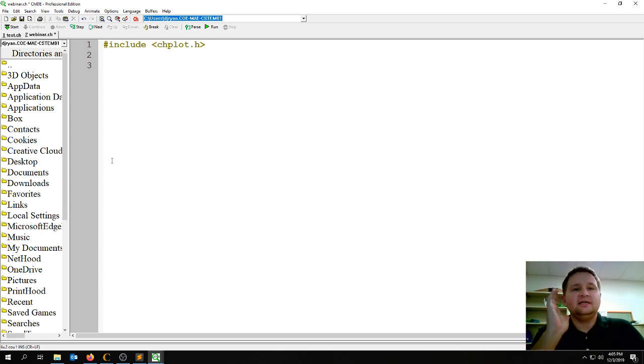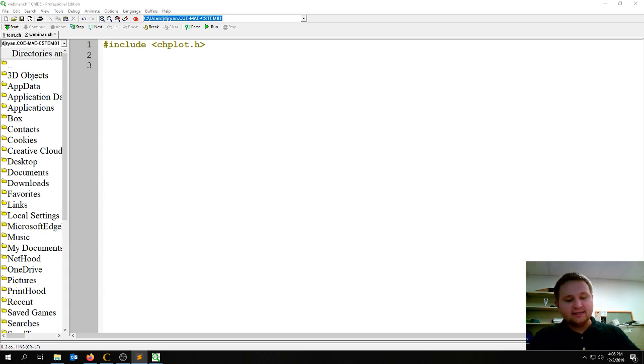So now the program is going to recognize all of the different plotting functions that we have, and there are quite a number of them, and I can start to create anything that I want. But in order to do that, I have to define my placeholder for my plot.